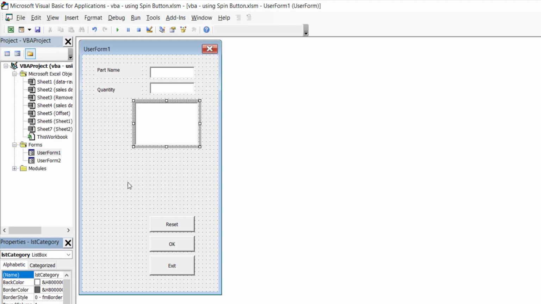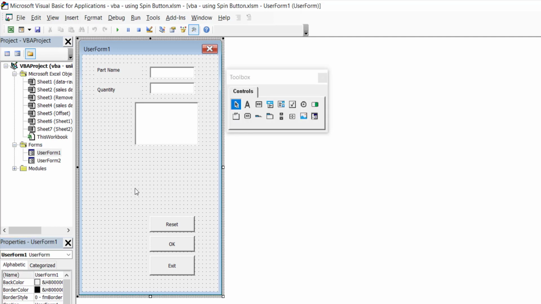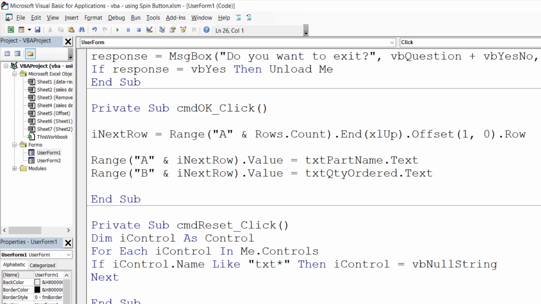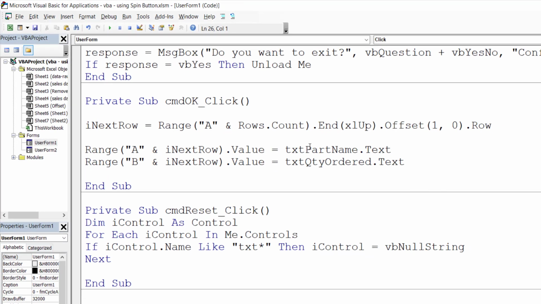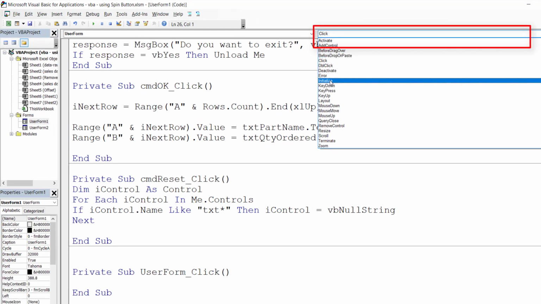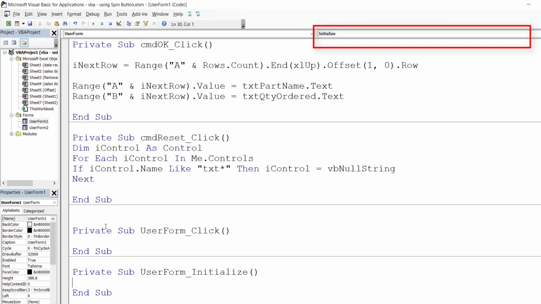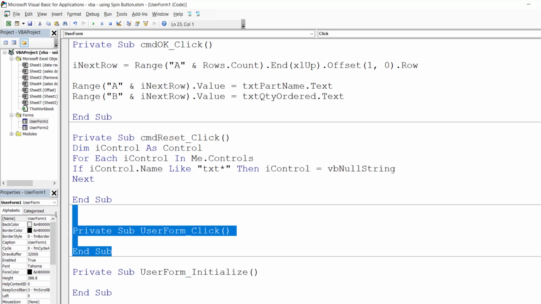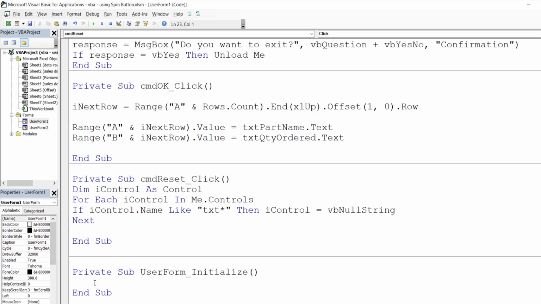And how do we load some value into the user form, right? Is that we double click on this. Instead of using click, go over here, change it to initialize, and we remove this. Here we change to list box, right?